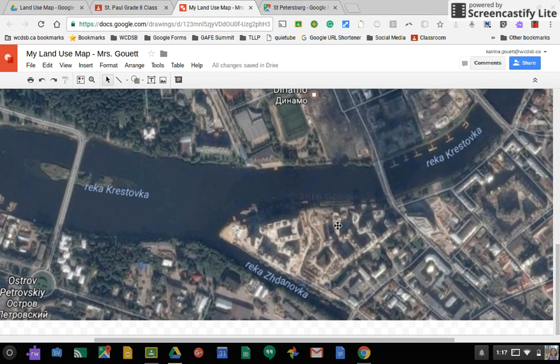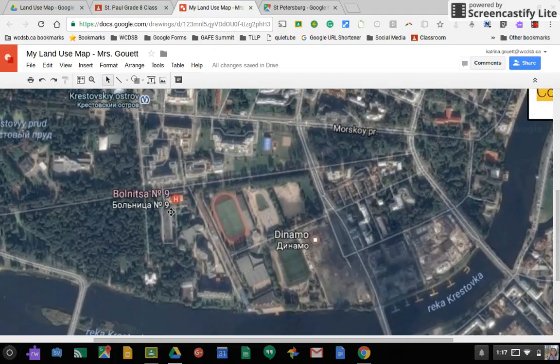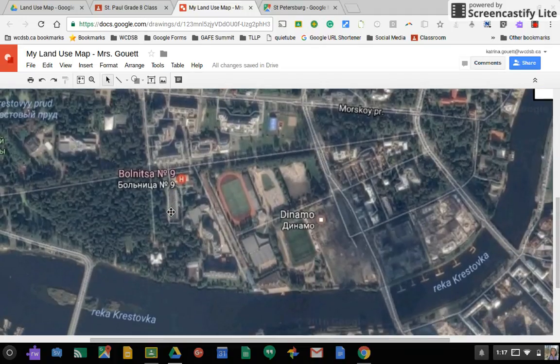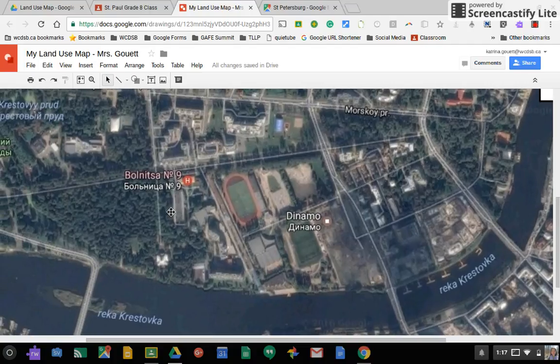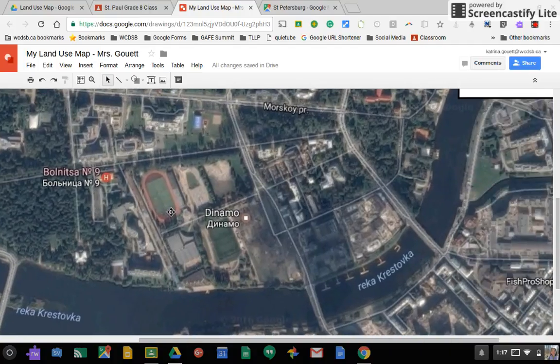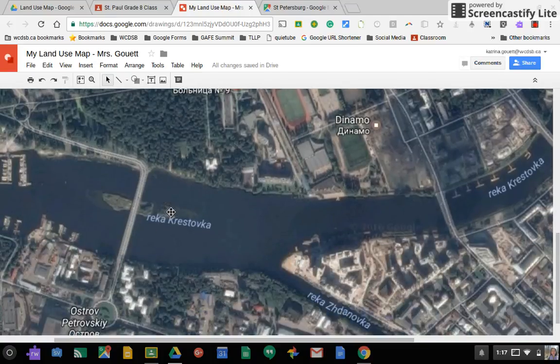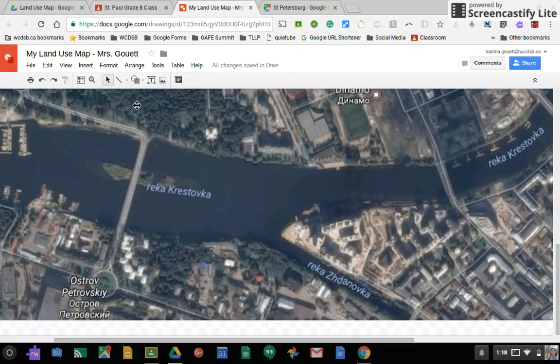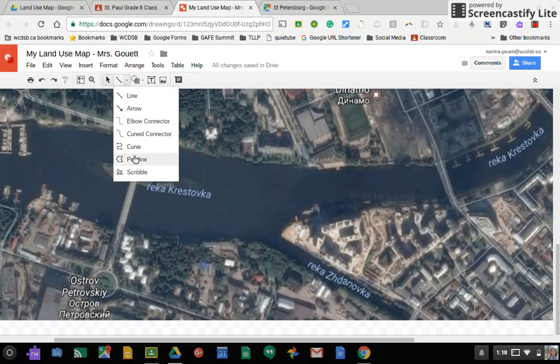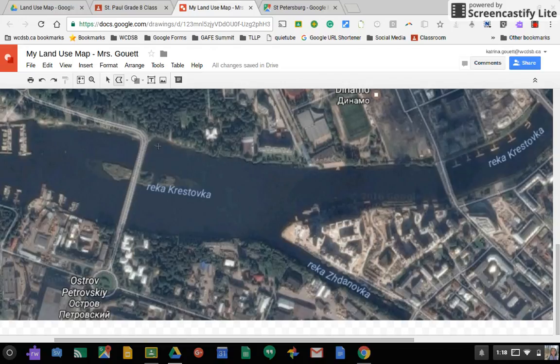So now I want to start making sections of my map as colored boxes. So the tool I like to use is, I'm going to start with the waterways. So if you go up to this line, right now it's just a straight line, but I'm going to select a polyline. Poly means that you can have a many-sided shape, but it has to be a closed shape. So I'm going to start with this waterway. I make a click, and then I can drag it down here, another click.